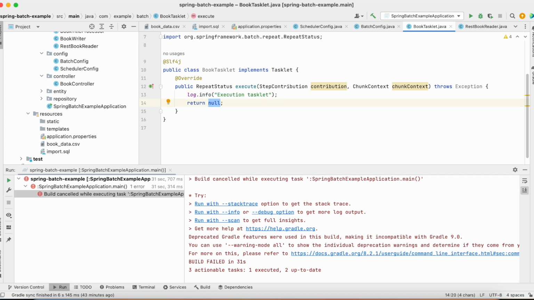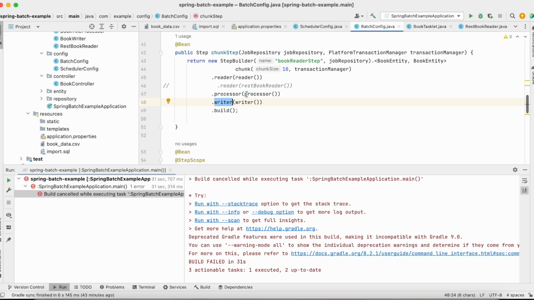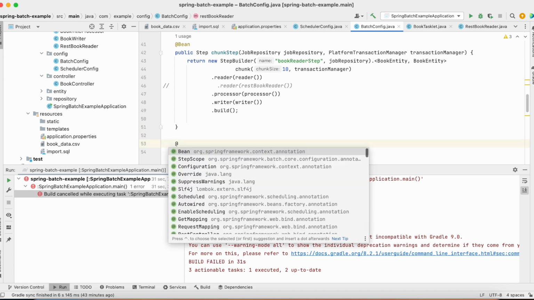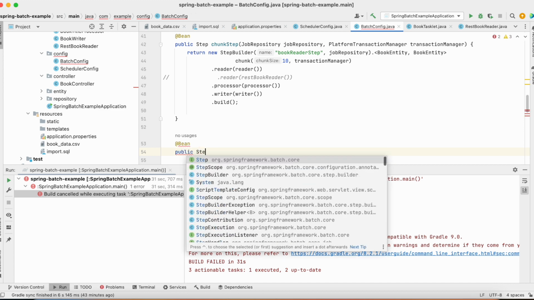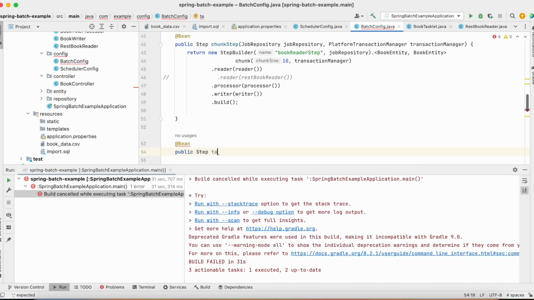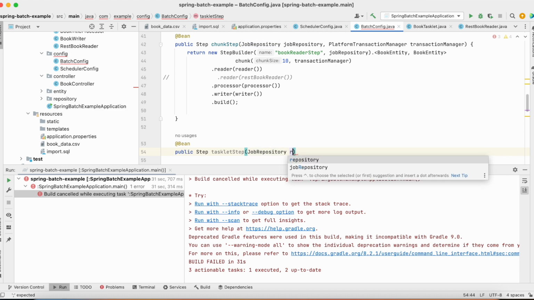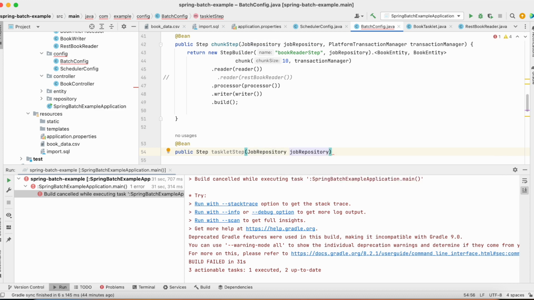Let me navigate to my batch configuration, and configure this Tasklet job. We need to create another step, and let's call it Tasklet step. We also need job repository and platform transaction manager.